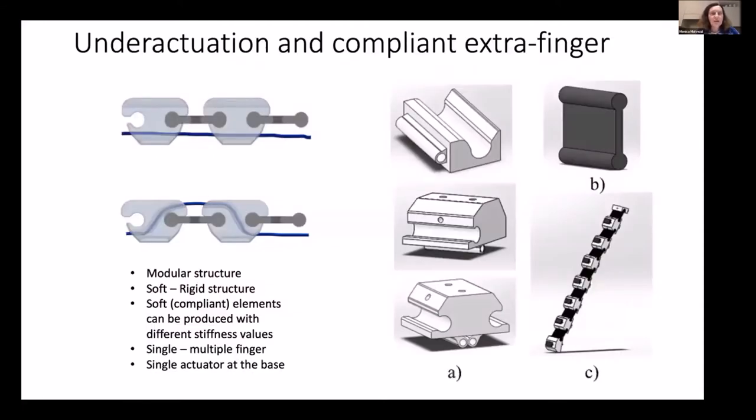So regarding the structure, it is still modular and is composed of a combination of rigid and compliant elements. In this slide, you can see the light gray elements are quite stiff, while the dark gray elements are flexible. And they are connected through a tendon. So when you pull the tendon, you get a closure of the motion. The tendon is connected to the motor. The structure is again modular, and the shape of the closure is defined by the stiffness of each element. But how can we bring the complexity of the mapping procedure to this simple structure?